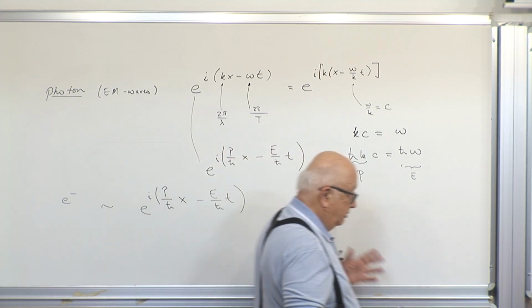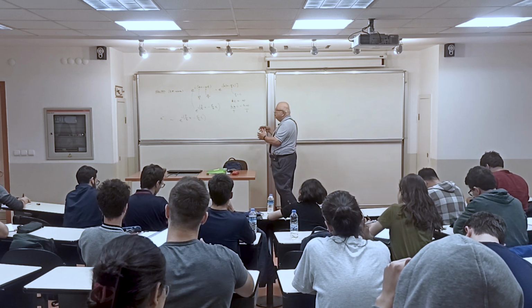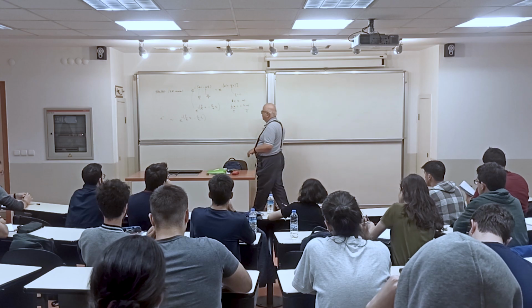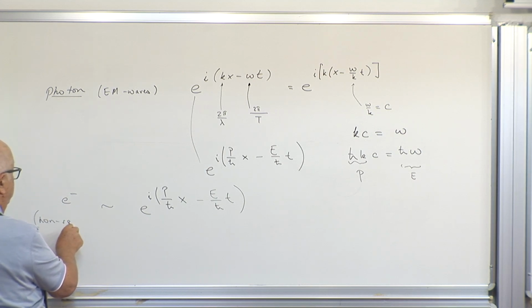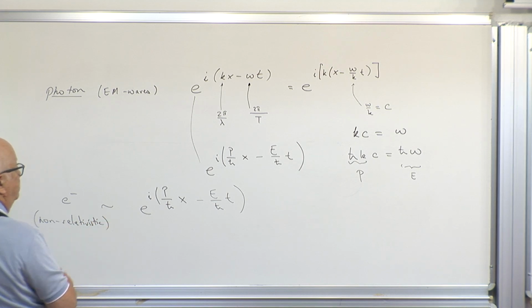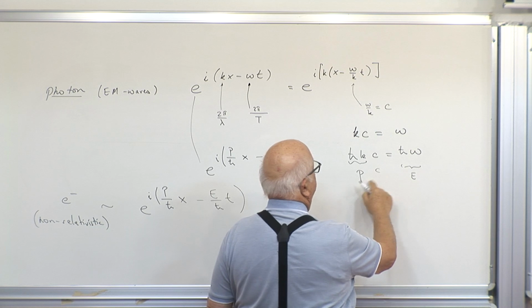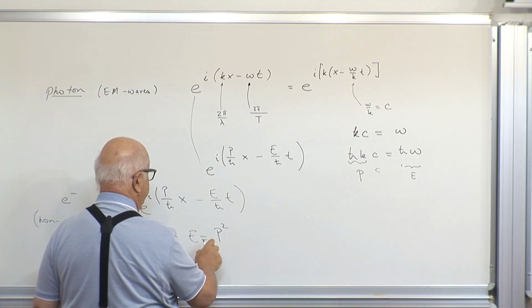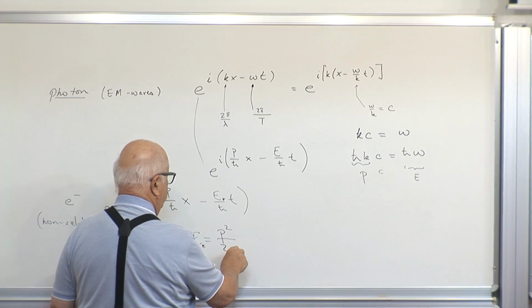Okay, so obviously where did this come from? We are trying to walk in the footsteps of Schrödinger and Heisenberg and try to motivate how you would write down a differential equation, the Schrödinger equation, based on something like this. Now, the electron here is a non-relativistic electron. So for the photon, remember it was p times c equal to E. In the case of a non-relativistic electron, we have energy equals kinetic energy, let me call it E sub k, because we can have a potential also, p squared over 2m.